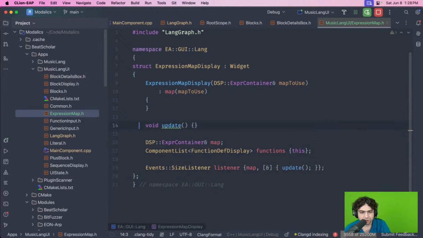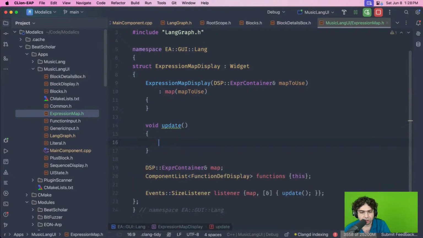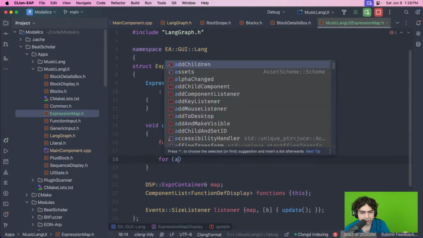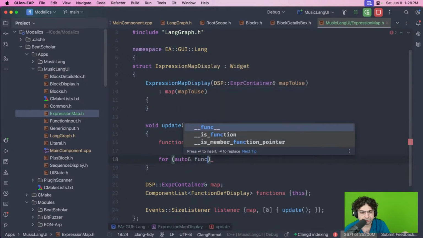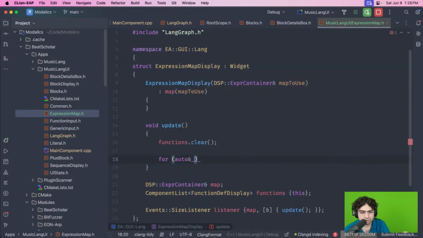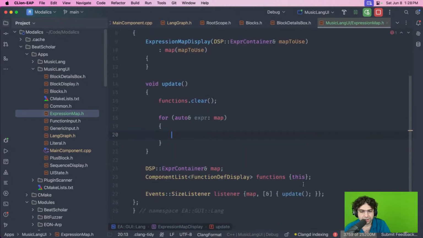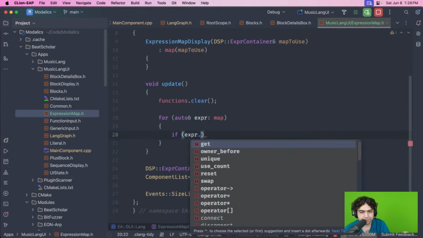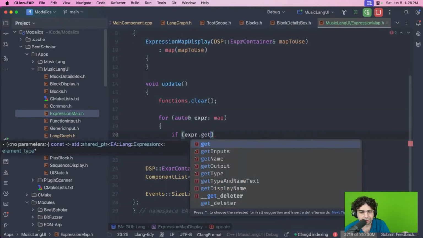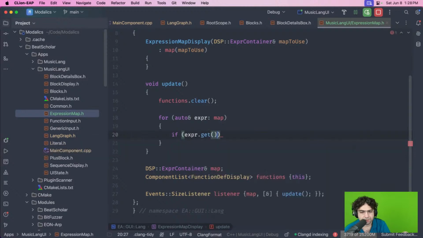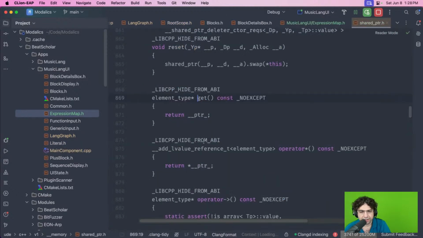Okay, here we go. So whenever the size changes, this is going to call this update function, and all it would do for now is clear the function display, and now it's going to go over expression maps, go over the map. Do I have a get as here?